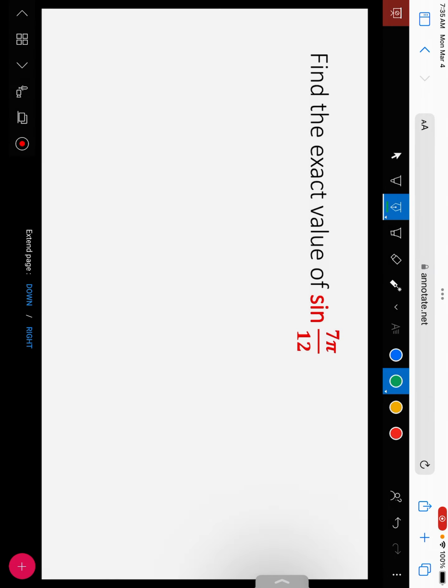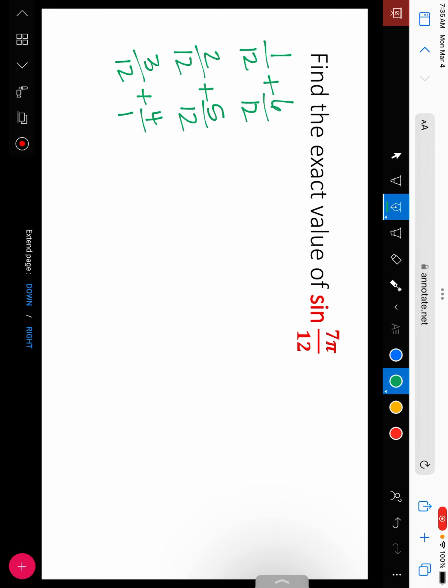All right, let's go ahead and copy down our next example. We got 7 pi over 12. And again, just like you saw me do with the last one, I know if I'm trying to get 7, I could do 1 plus 6. This is what I do. I just keep trying to change my numerator until I get something that simplifies down to what's on the unit circle. Like, do we have 1 over 12 on our unit circle? So we can't use that.